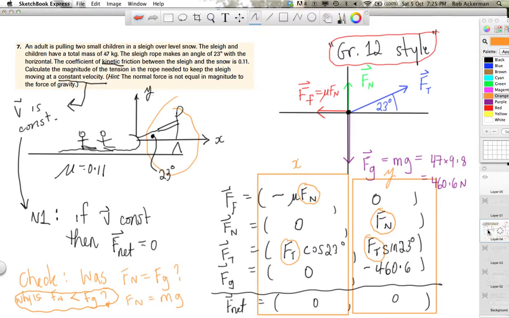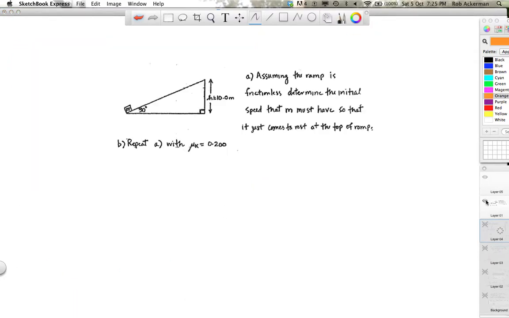All right? That's enough for that. We're going to finish off with a question that incorporates friction and inclined planes and some kinematics. So this is actually a little bit of a difficult question for some people. I'll give you some hints and we'll take up the rest in class. However, let's have a look. This one's out of your course pack. I believe it's on one of the last pages. It's question number 3, although I apologize, I forget which page.